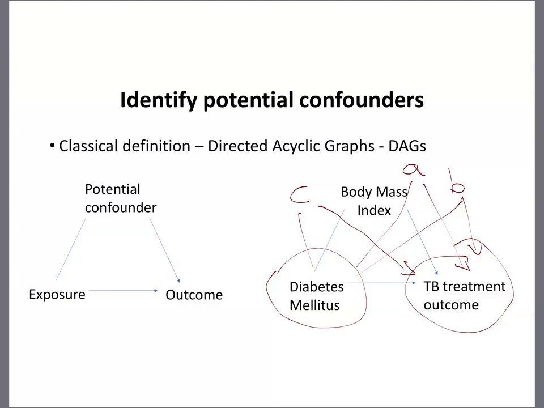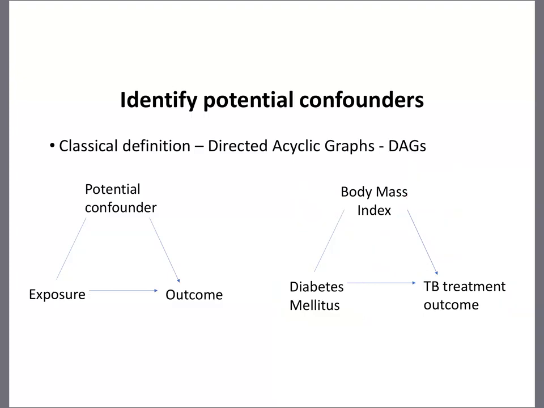Ma'am, confounders would not be on the causal pathway, whereas effect modifiers might be. So, if we are making these DAGs, at that point, how do we differentiate between them? No, effect modifiers will also not be on the causal pathway. It is the mediators which will be on the causal pathway, right? Okay. And your question is then how, when we are making these DAGs, can we anticipate which one of them would be falling where?